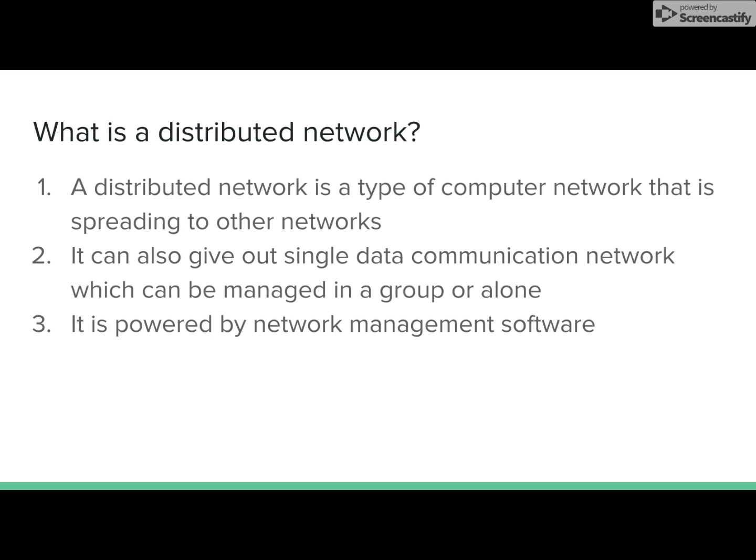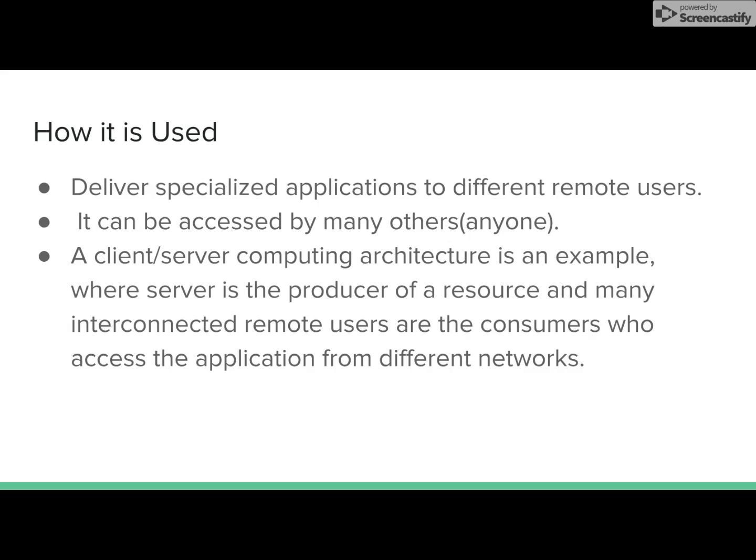Some benefits from distributed networks are the scalability, the efficiency, and security. Managers can control the flow of the data, and it's cheaper to buy. It does not require an expensive server to be purchased, and it's reliable. It can also give out a single data communication network, which can be managed in a group or alone, and it is powered by network management software.